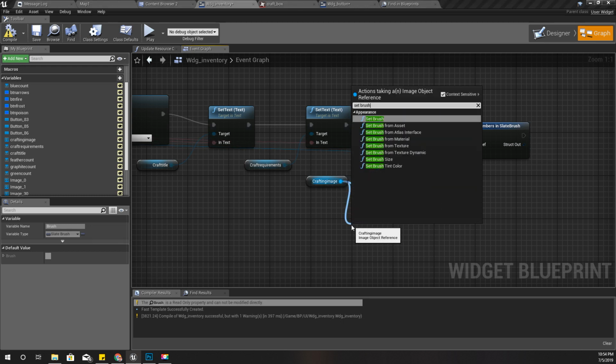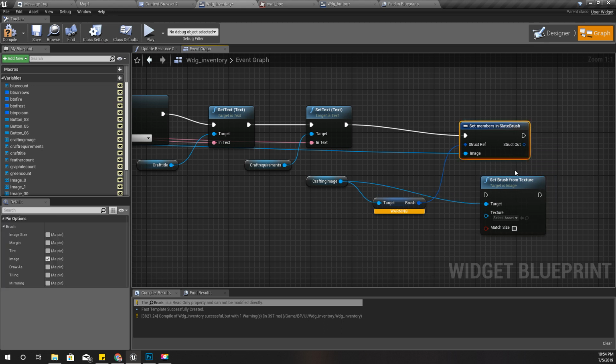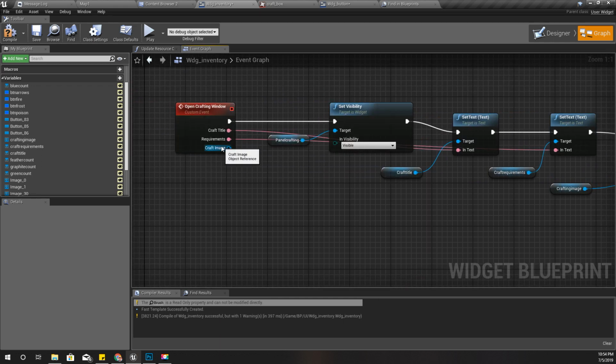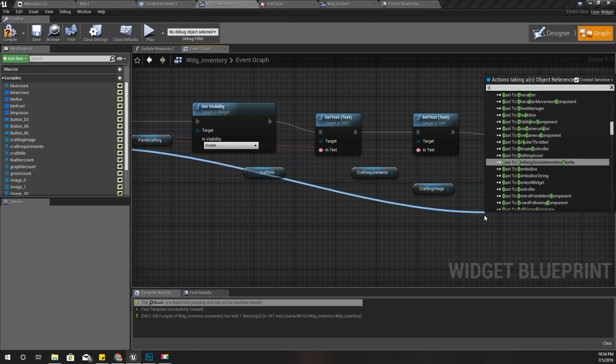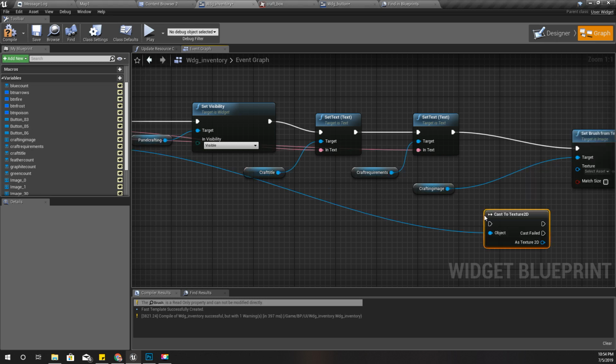Right, then we have to do this, unfortunately. Set brush from texture. Alright, then I have to get this, cast this to a texture 2D.